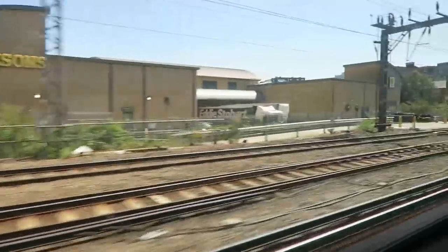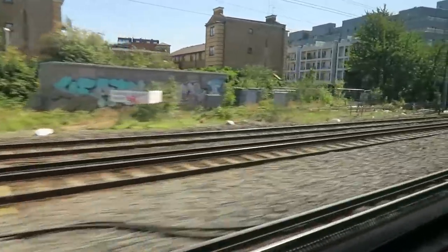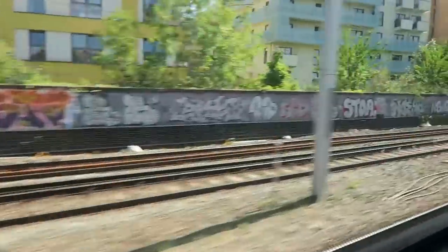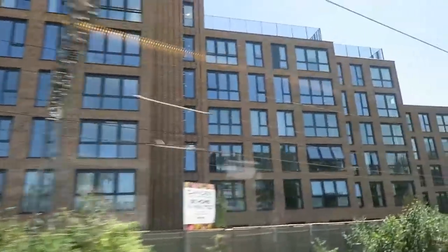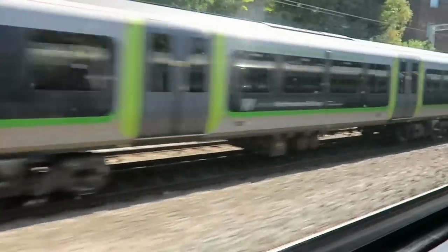Very close to Euston now. Camden Junction, how about that? We are now approaching London Euston. There's that train. We overtook it. It overtook us. Now we're overtaking that. Amazing, isn't it? All good fun, isn't it? That doesn't look right. Get quite excited like a little boy when I was 10 years old. 1016. We'll sort it.